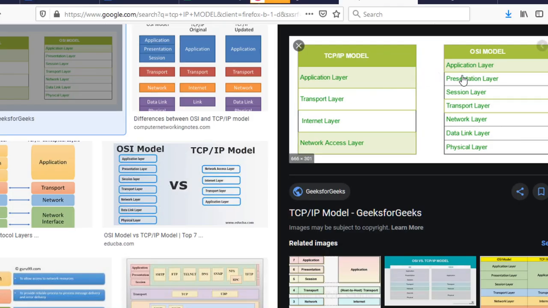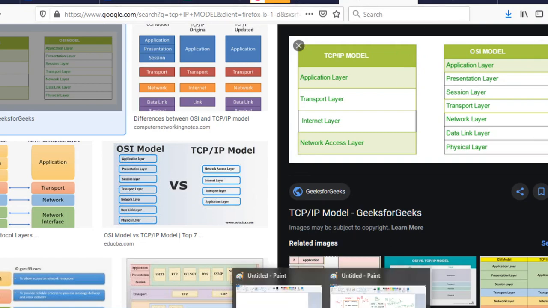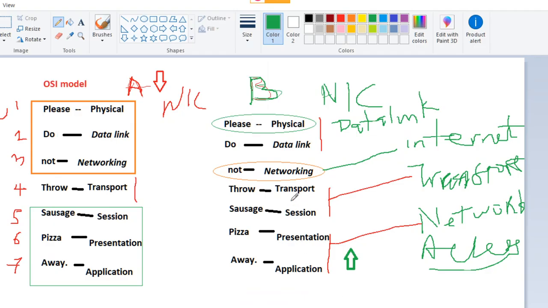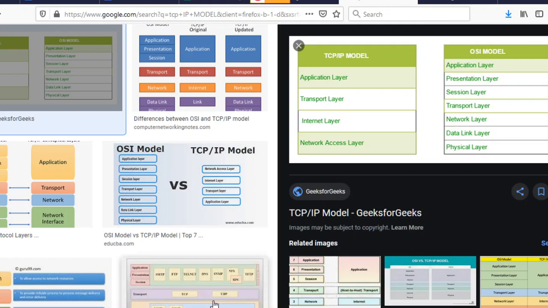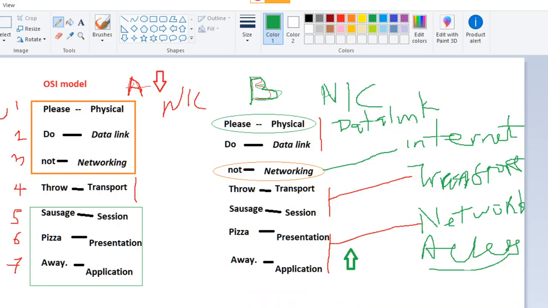Oh, that's application. Application and presentation is application. Session and transport is transport. Network layer is the internet. Okay, let's go and correct it. Network layer is the internet. Physical and data link. What is it again? Sometimes it confuses me. Okay, physical and data link is network access layer. So I mixed it up. I mixed it all up. So let's start all over.